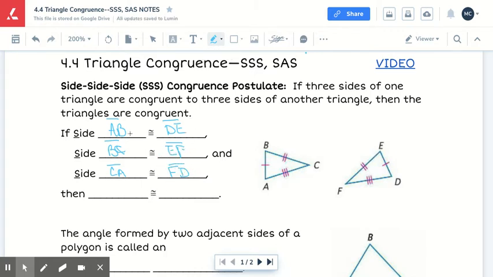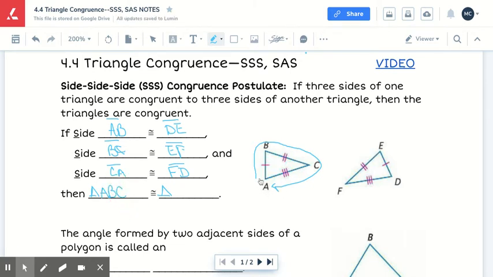All right, so because I've got three pairs of congruent sides from one triangle to the other, that means that the two triangles are congruent, so I can write a triangle congruent statement here. So I'm writing a triangle symbol to represent triangle, and then I need to list these. So I'm going to do this first one. I'm starting with the one tick mark side. So I'm going from one tick mark to two tick marks to three tick marks. And so that's the order that I'm going to list the letters in for the vertices of this triangle. So this is triangle ABC.